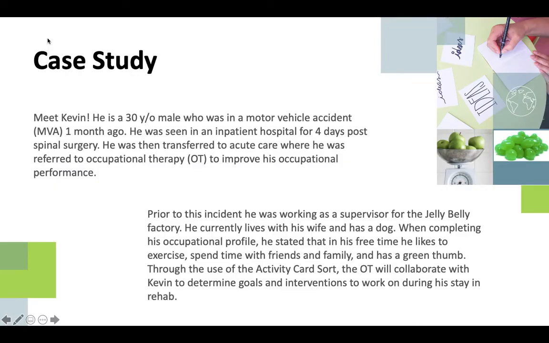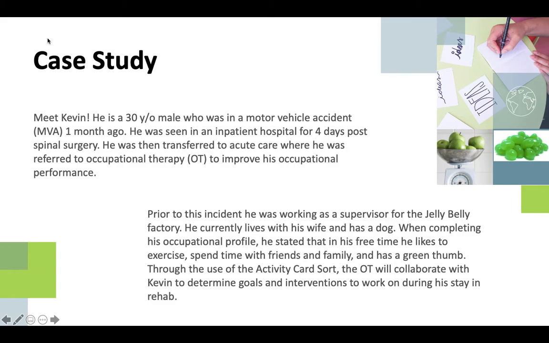So now we have a case study. Meet Kevin. He is a 30-year-old male who was in a motor vehicle accident 1 month ago. He was seen in an inpatient hospital for 4 days post-spinal surgery. He was then transferred to acute care where he was referred to occupational therapy to improve his occupational performance. Prior to this incident, he was working as a supervisor for the Jelly Belly factory. He currently lives with his wife and has a dog.